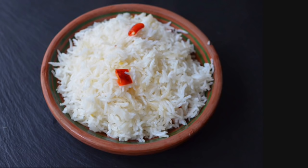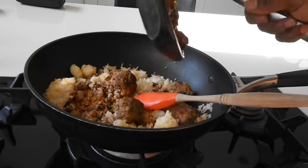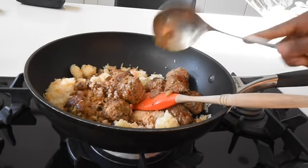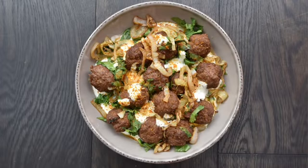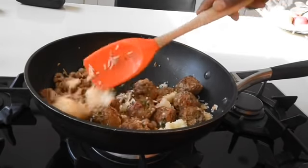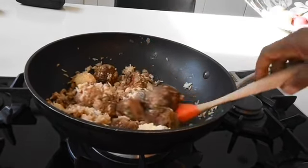And then next, you can be creative in terms of the protein that you choose to add to your mixture. So in the name of using my leftover, if you watch my previous video on how I made my biryani kofta, lamb kofta that is, yes, that was my leftover, and I'll leave a link at the top for you to try that recipe. Definitely, yet again, flavor packed. So I've added my lamb koftas. You can be creative and add any protein of your choice.